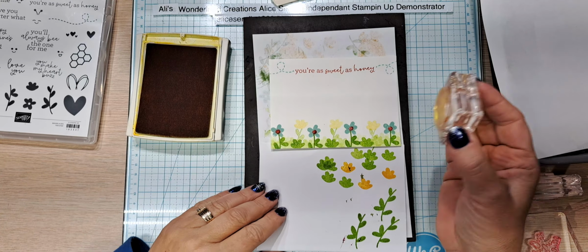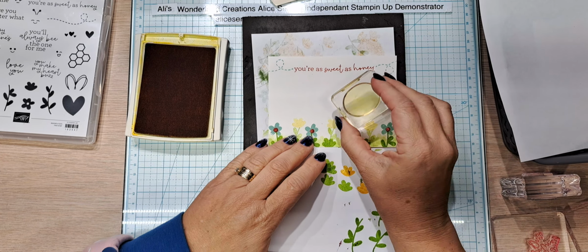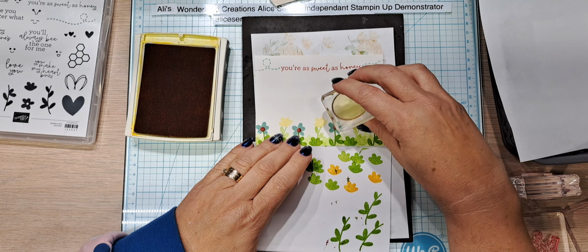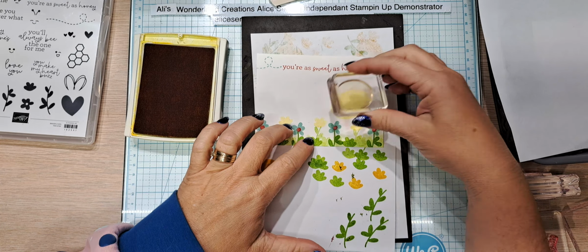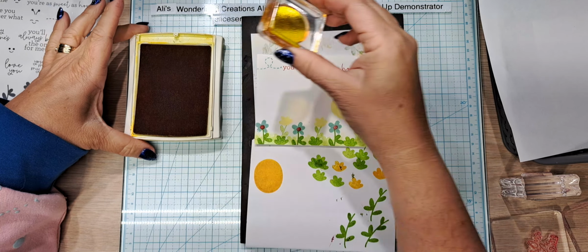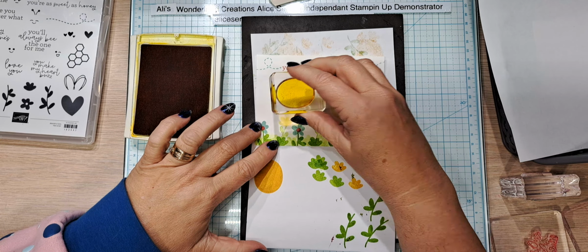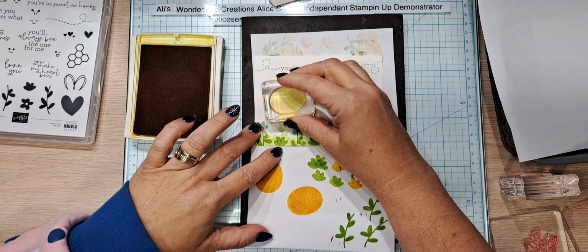So we're inking it up, but we're stamping off. I like the lighter image. This one, I'm going to bring this one down really far because you got to remember he has wings, and my wings tended to get up there. So this one now, his body is going to come over. Oh, did you see? I almost did a boo-boo. So this one is coming over here.